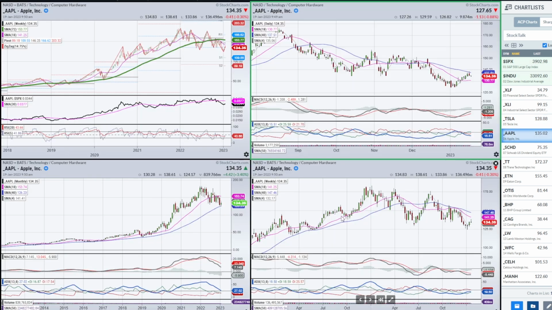Now, contrasting that with something like Apple, which I don't like the looks of. Yeah, this got through on the daily, but look at the difference here. We haven't blown out to the downside and hit a big round number or anything. We're teeter-tottering around this really key area here. So if we get some kind of a reversal signal on the daily, and it might play out something like this where it bounces off the 18, rallies up, and then comes back down with a zero line reversal. If we get that and it comes back down through this horizontal area, this key level, then that's something I'd be a lot more interested in than the Tesla actually.